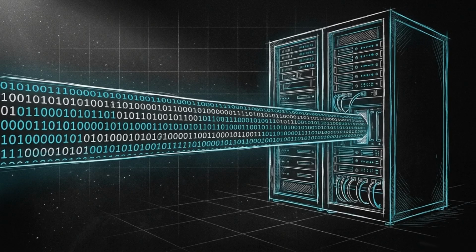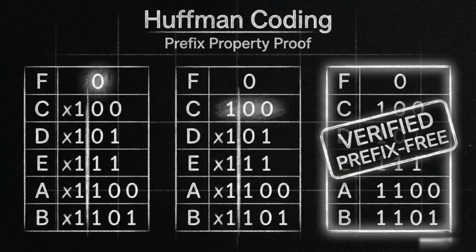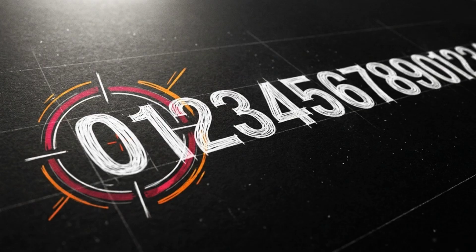When a computer receives that bitstream, it must determine where one character ends and the next begins without the use of spaces or separators. Huffman coding solves this by ensuring all outputs are prefix codes. This means no character's code will ever form the beginning sequence of any other character's code. To decode, the computer must always start at the root of the tree and read the bitstream exactly 1 bit at a time.